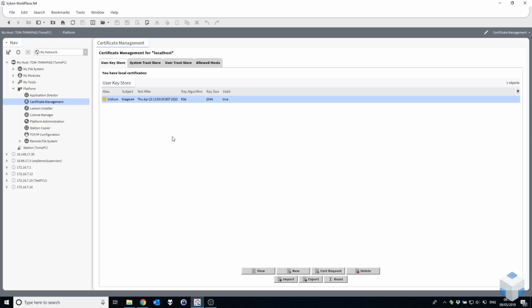Self-signed is the important thing to note here, because this is the reason why when you install Niagara 4, which is HTTPS and FOXS by default, and you go to create a connection to it, you get the connection not trusted error in the web browser. You get the little box appear in Niagara when making a FOXS connection to the station saying do you want to accept or reject. This is the reason that is happening: your client machine cannot and does not trust this certificate. That's because Niagara has signed it itself, and there is no way for you to know that this system is who it says it is.